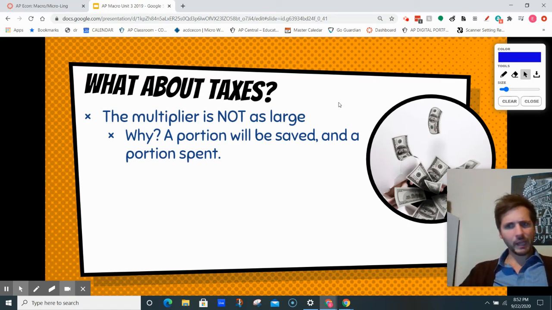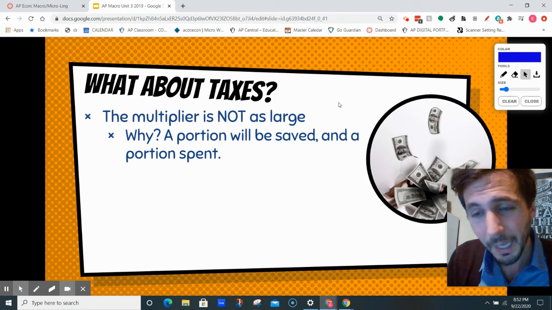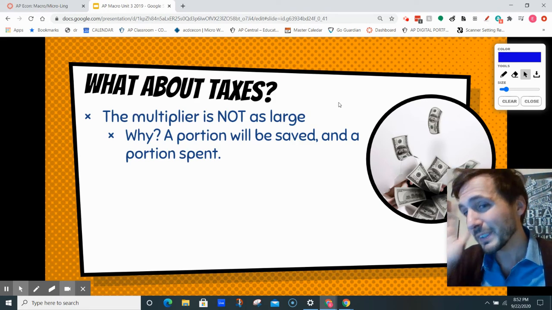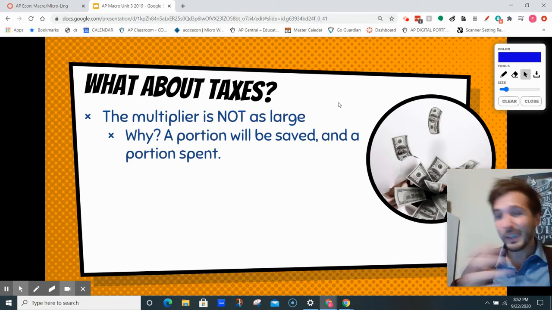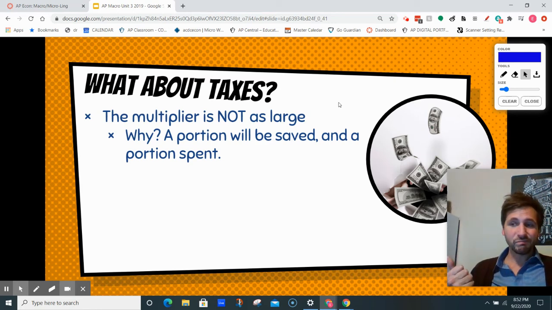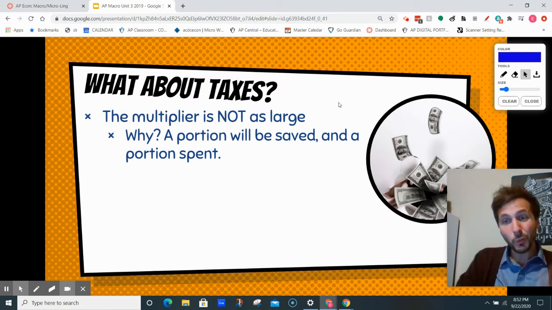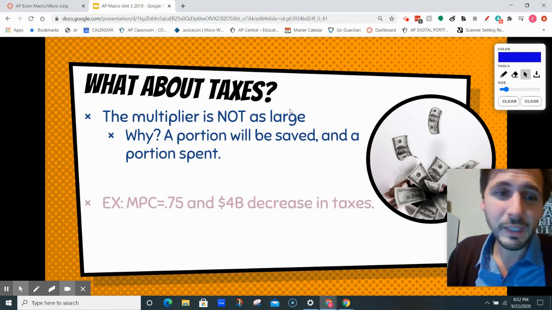If the government's like, I don't know, buying a battleship, all of that spending happens. The $1 billion for that battleship happens at the same time. But if they cut taxes by $1 billion, there's never the spending on the battleship. That just shows up in our checks, and we're going to save a portion of that billion right away. So it diminishes the impact of it.